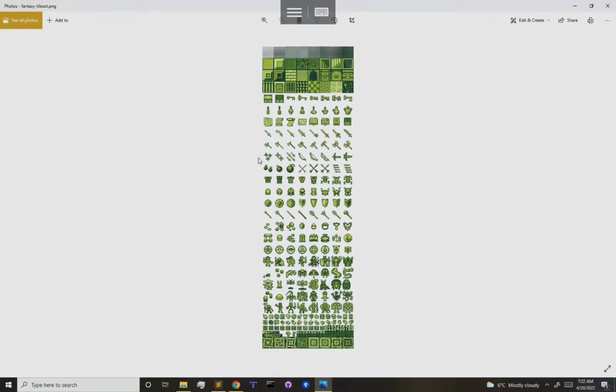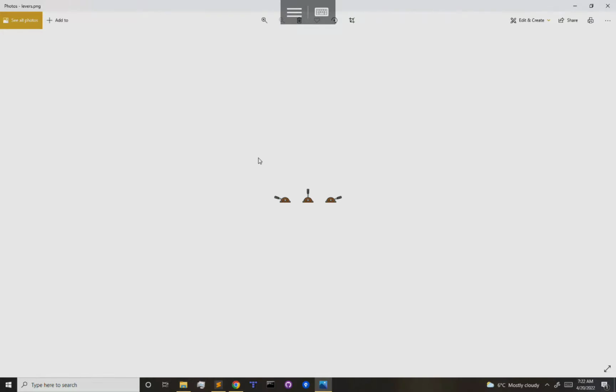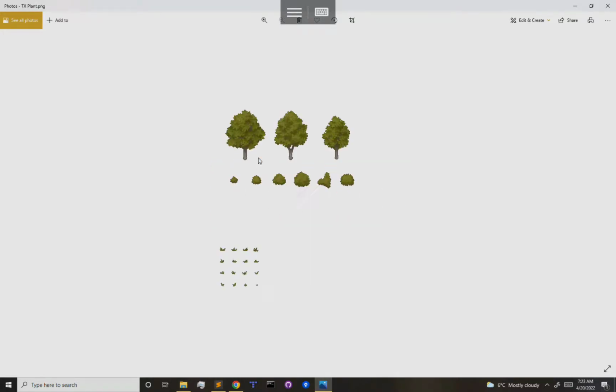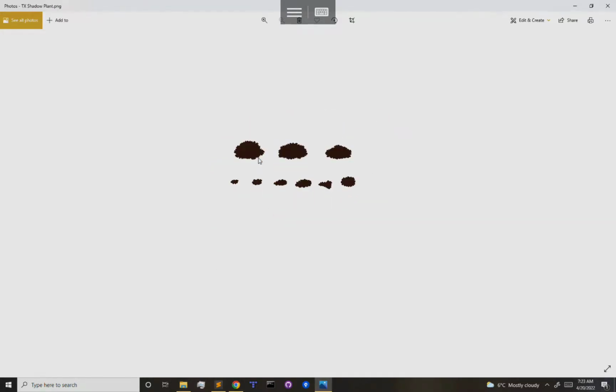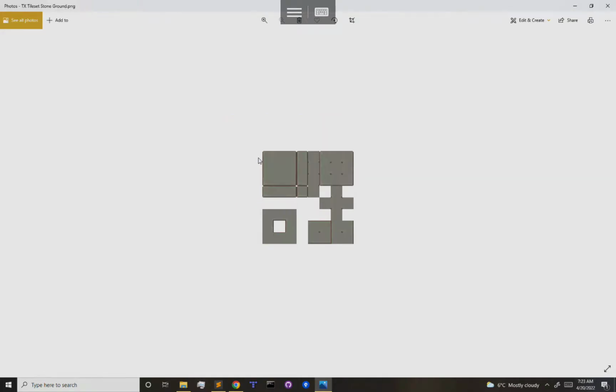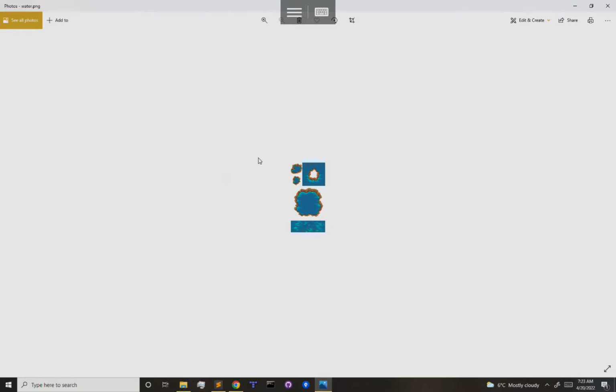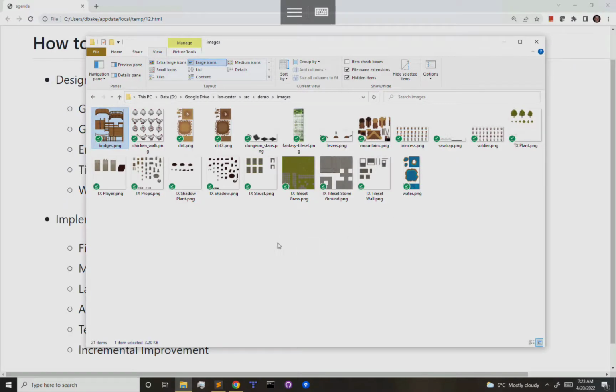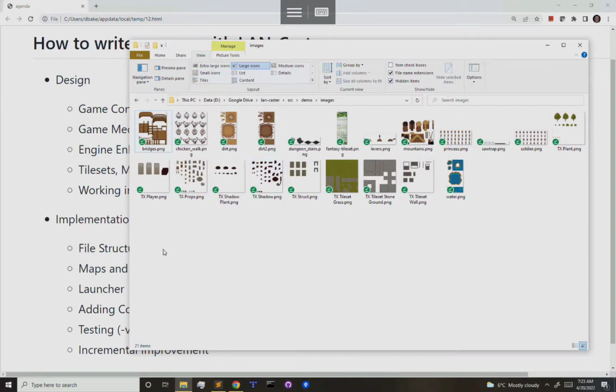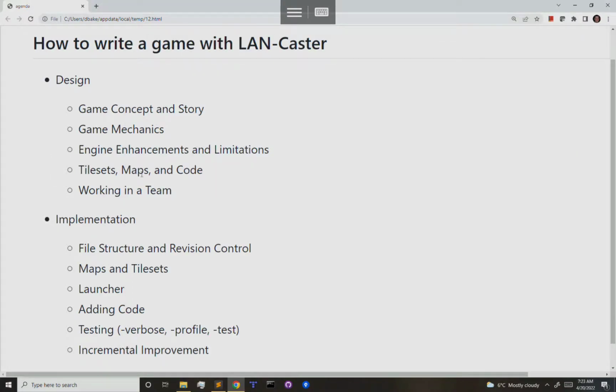Most of the green tiles were not used. Only a couple of them were used. There's the lever in different places. So figuring out all the different graphics that you might want to use is important. And you can go through the demo and see that some of these are only used in very small places. Others are used quite extensively. So planning out your tiles, your tile sets, getting that correct and getting the look right for your game is fairly important to do early on.